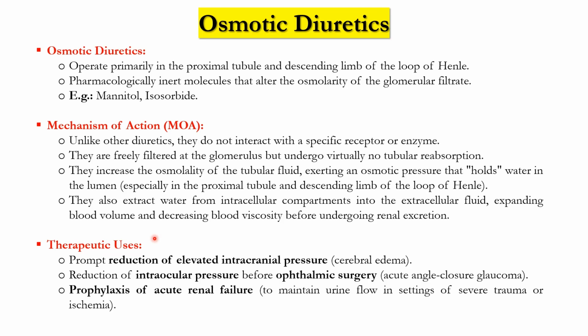When we come to the therapeutic uses, they promptly reduce elevated intracranial pressure, specifically in cases of cerebral edema. They also help in reduction of intraocular pressure before ophthalmic surgery, predominantly in acute angle closure glaucoma, and they can also be used as prophylaxis of acute renal failure. This is to maintain urine flow in settings of severe trauma or ischemia.